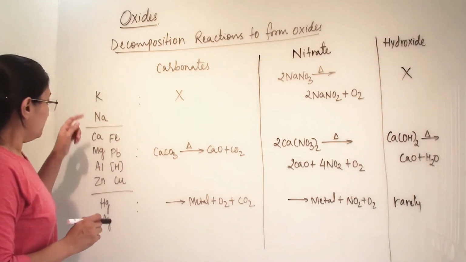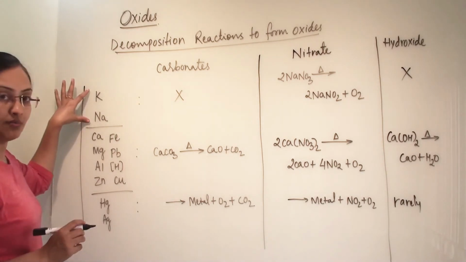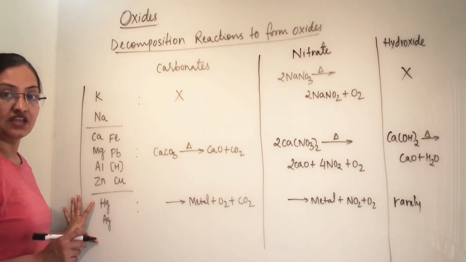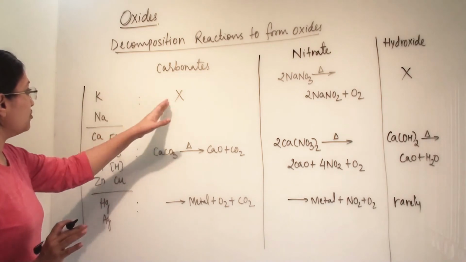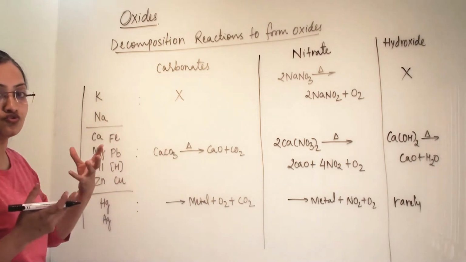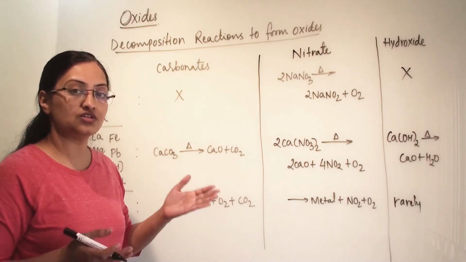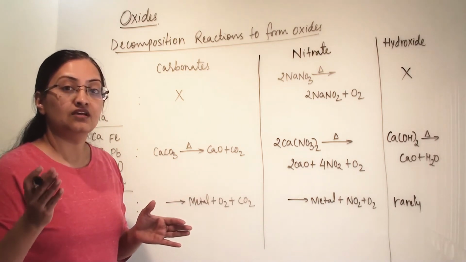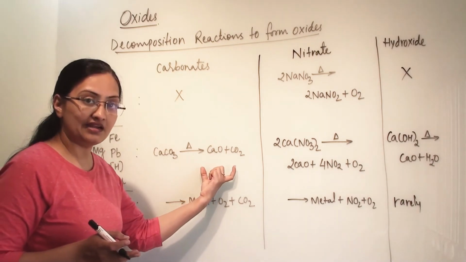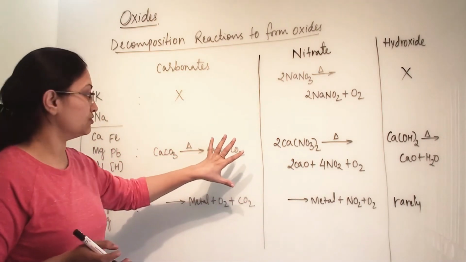So here I have written the activity series of metals. Potassium and sodium are very reactive metals. These are moderately reactive metals and these are the least reactive metals. So carbonates of potassium and sodium cannot decompose, meaning they are so strongly attached with each other, and here we are doing thermal decomposition. Now what is thermal decomposition? The decomposition which happens with the help of heat. So when we are giving heat to any substance, it will break down, it will decompose and give us products. So all these reactions are thermal decomposition reactions.